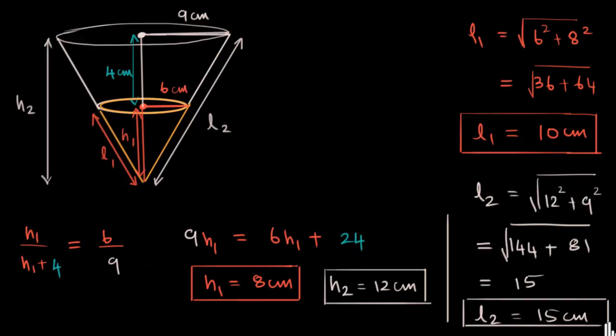So you have all the lengths that you need. And notice that you haven't used any specific frustum formula. I find this method that we're doing much more intuitive. So now you have to just subtract the curved surface area of the larger cone. Take that and then do that minus the curved surface area of the smaller cone. What's the curved surface area of this larger cone? That's going to be equal to, let's draw a line over here. That's going to be equal to pi r2 l2. I'm saying r2 for this 9. Minus pi r1 l1. That's going to give me this region, right? So that's what I want.